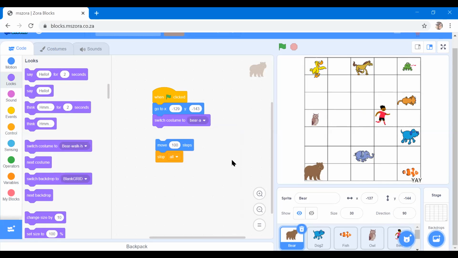Before we start moving, we're going to set up bear so he's 100% perfect, and that's one thing that programmers do, always make sure everything is perfect before another part of the program is running. This is how we're going to initialize everything. Right, what's another thing we have to worry about before we can start walking? Well, we've got where he's supposed to start. There's the place. We start in the starting point. We've made sure that he has the right costume on, standing and looking costume. And then we also have to make sure he's pointing in the right direction so that he can walk in the right direction.